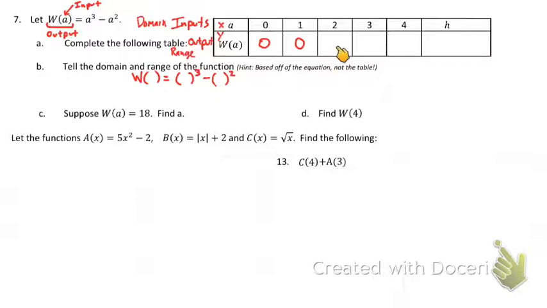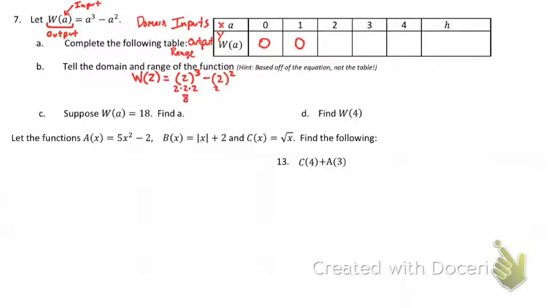All right, the next input we're going to plug in is 2. So I'm going to plug in input 2. So input 2, equation W has an input of 2. So let's plug in 2. All right, so just be careful here. This is not 2 times 3. This is really 2 times 2 times 2. Okay, and this gives us 8.